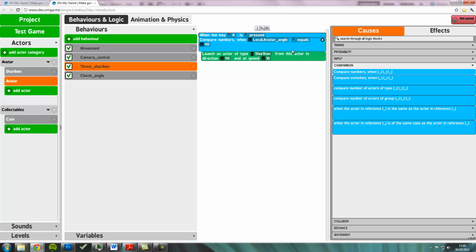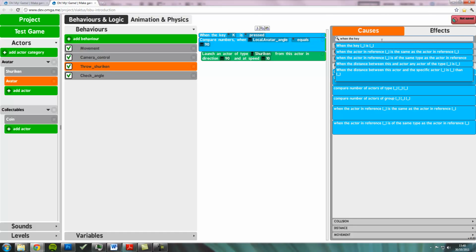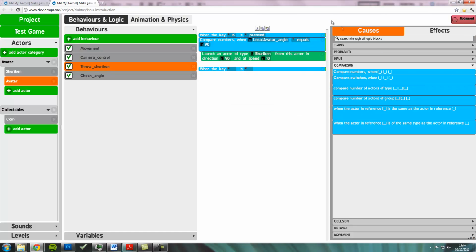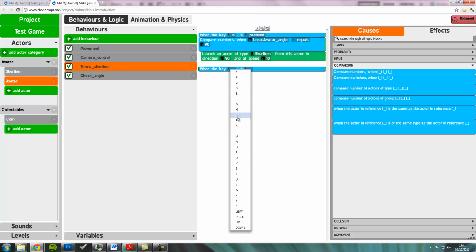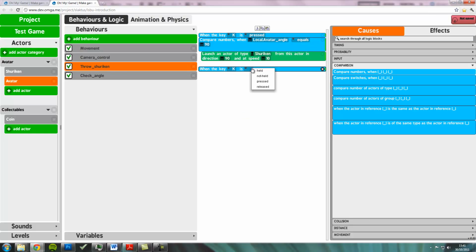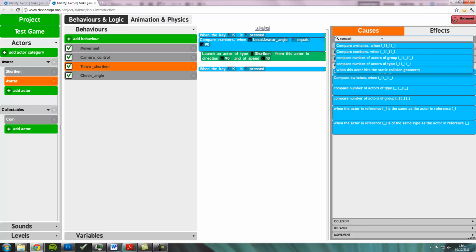Now, we want to sort out the other direction as well. We'll need to replicate this logic again. Go to causes and search for when the key is pressed and drag it in. When the key K is pressed, and then look for the compare block.